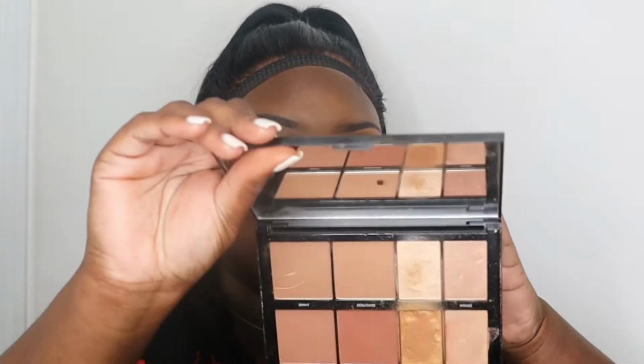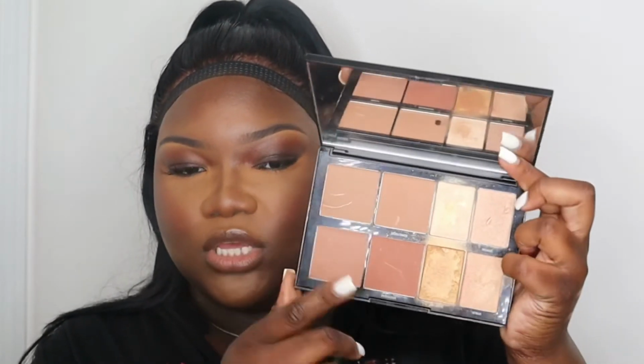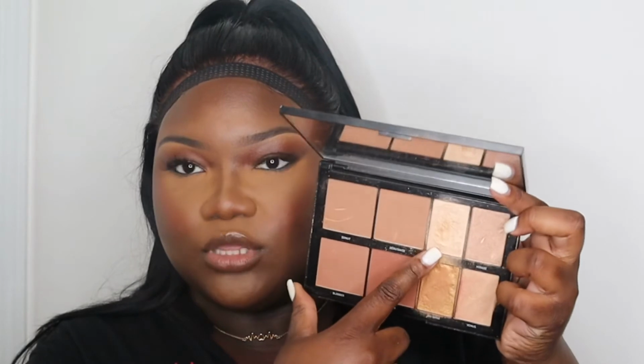Like I told you guys, I do have this older Morphe palette that I purchased a very long time ago. It is a highlight and contour palette. I'm gonna be using this shade here mixed with this shade here. Those two are Big Bang on the bottom and Beam on the top. It was spray from Morphe. I love wetting my brush because it gives me more of an iridescent type of look. I like that.